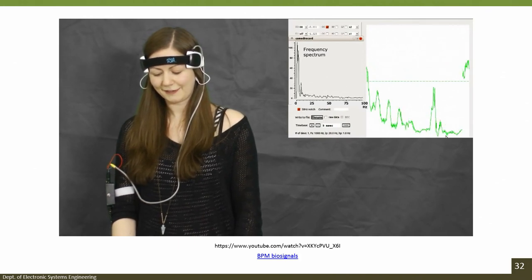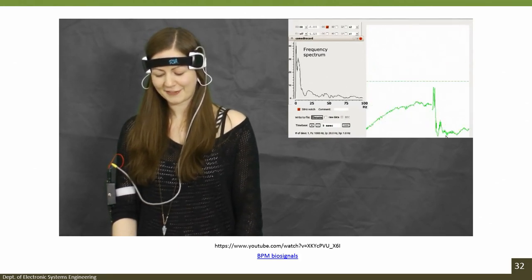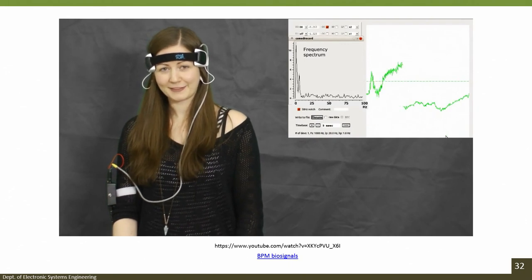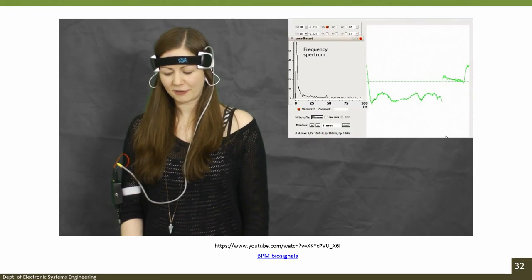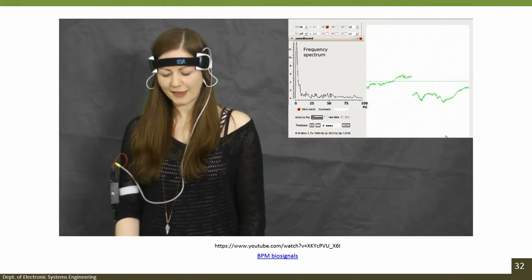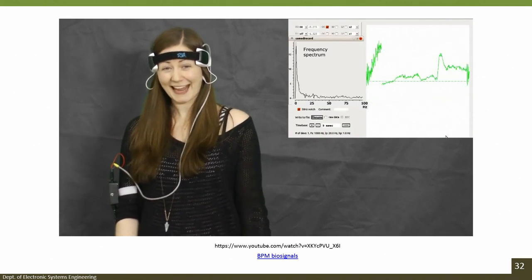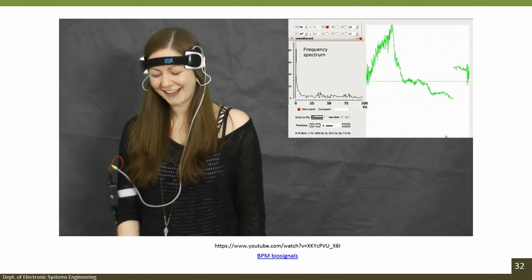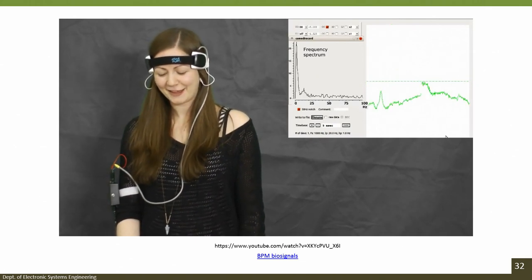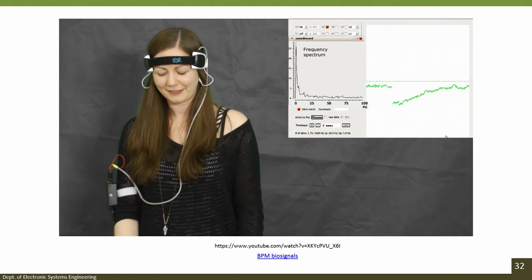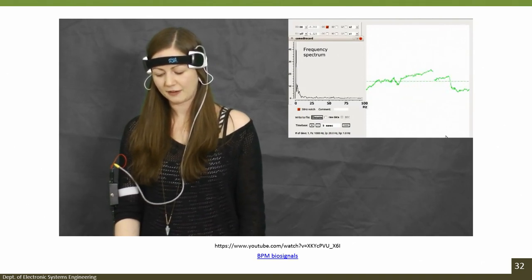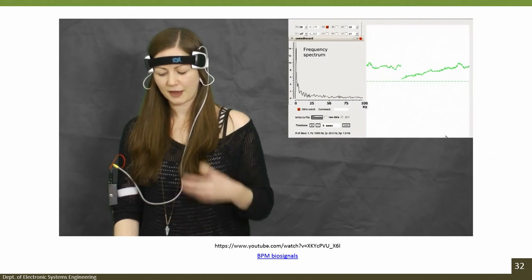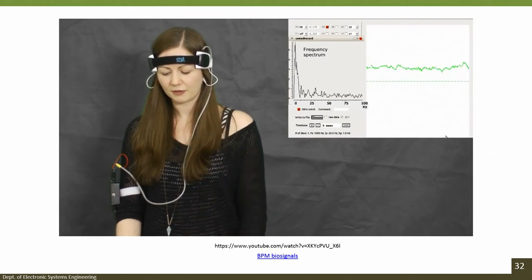So you can clearly see the jump in the signal is to do with my eye movements, and that's because the electrode's right beside my eyes. And then if I do some facial expressions, so I'm really happy, I'm using the Neko Mimi, yay, so excited. And that's EMG coming through, so that's me moving different muscles in my face. And just even me talking right now is creating artifacts just by me again moving my facial muscles.